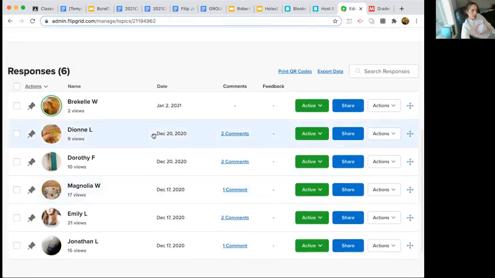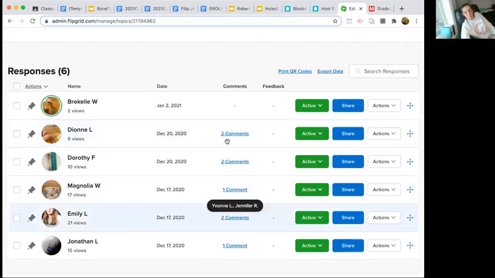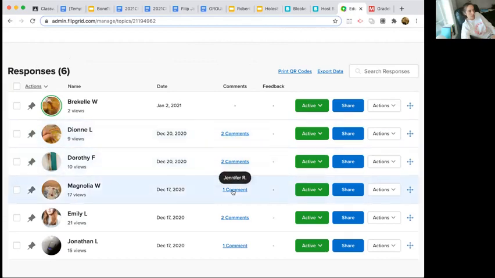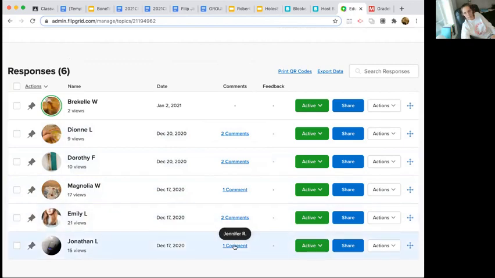And what I want to see is comments other than mine by at least one of you, so your name to appear here at least once, somewhere in here. As soon as I see that you've commented on someone else's work, I will be checking you off. You'll see that I'm on all of these. Jennifer R, Jennifer R, Jennifer R. That's because I went and watched all of them. It was pretty quick and easy because there's only 6, versus I had 59 that I watched from my freshmen.